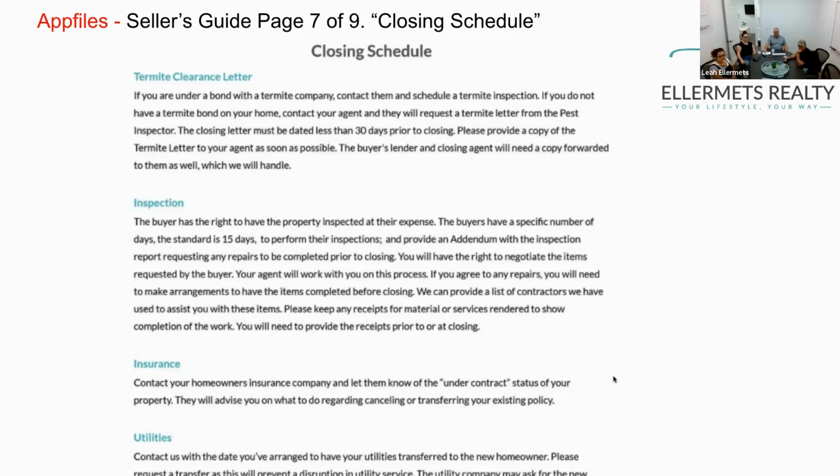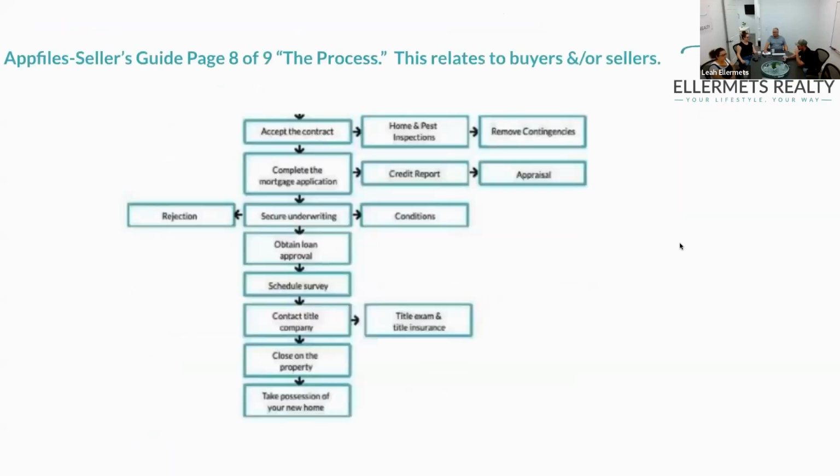Same thing with utilities. Make arrangements to have them transferred to the new homeowner's name. Of course, the new homeowner is going to have to do that, but that would be the day of closing. Don't do it beforehand because what if it somehow blows up and doesn't close? They're paying the utilities. Right. Yeah, well, for after either. Unless it's a new build. New build will give you a week.